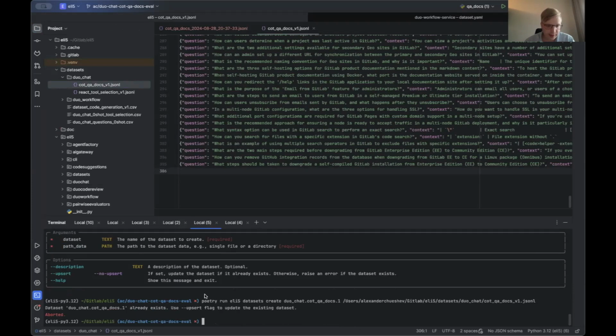In our case, this dataset already exists, as I said before, so we can also add the upsert flag if we want to add some additional examples. But please be careful, because this is the dataset that we have right now, and maybe it's better to create another one or to create splits. We can think about that in any follow-up issues about a better way to organize our datasets.